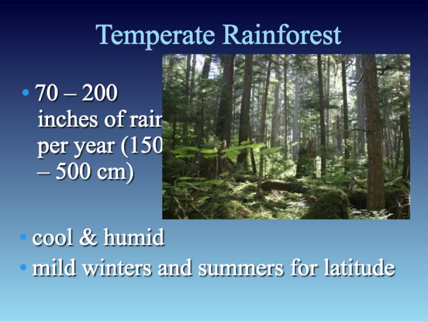These forests, they do get a lot of rain a year. They tend to be cool and humid, and considering the latitude that they're found in, they really do have mild winters and summers, considering where they're located. A lot of this is because they're located near the ocean, and that tends to help maintain a steady temperature year-round.